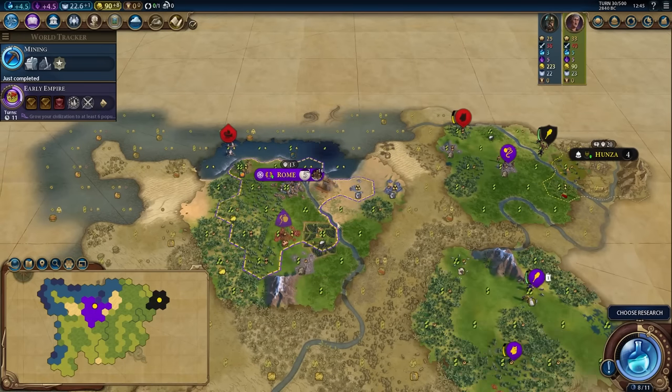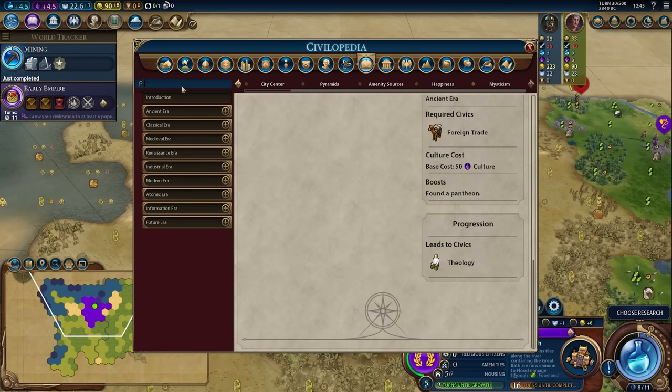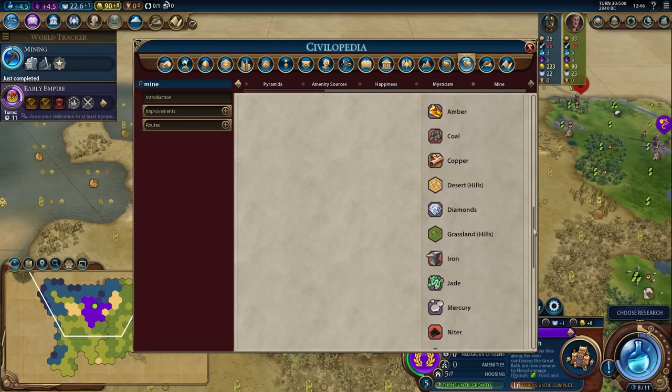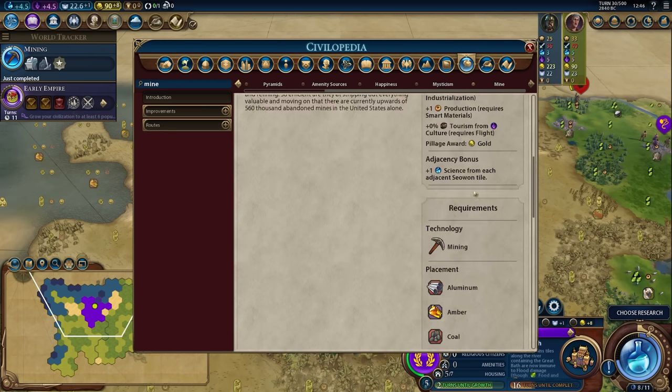If you have an opportunity to build a mine, it should almost always be your priority. Mines can be built, you can check this by going into the Civilopedia, by the way. Mines can be built on any hill tile, as well as a variety of resources. But you can see here, desert hills, grassland hills, plains hills, snow hills, tundra hills, volcanic soil. These can be built on all of these.